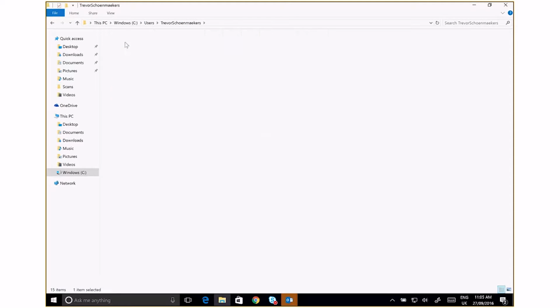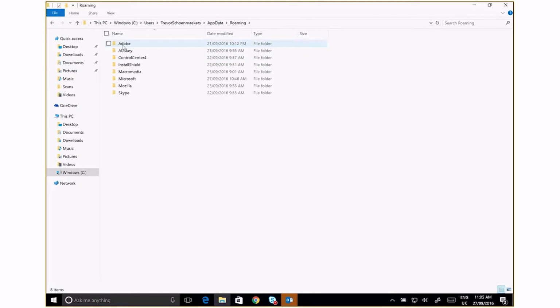So he double clicks on AppData, and then he's going to go into one of his profiles. Now, with regards to profiles here, I don't want you guys on the call to worry too much about that. It's either going to be a local or a roaming profile. There could even be another option there called mandatory, but it really depends on how your system is set up.